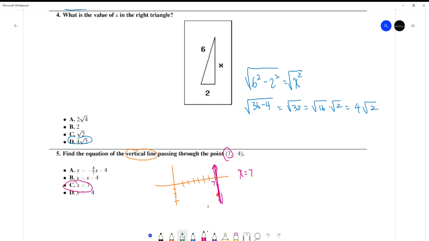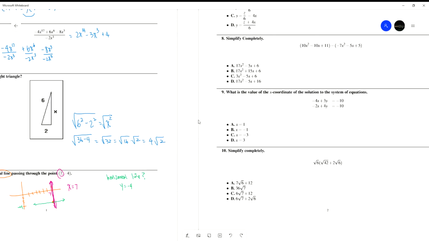Now, just a quick side note, what would it be if they asked for the horizontal line instead? The horizontal line is going through which point? All the y's are negative 4, exactly. So y equals negative 4 is the correct answer for the horizontal line. So they will ask you either or. That's why I want you to really understand this. It's not always going to be the vertical line or always the horizontal line. Okay. Moving on to the next page.